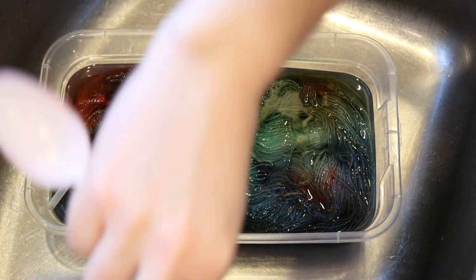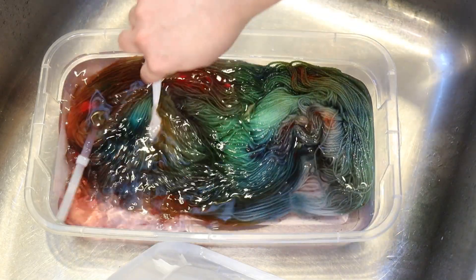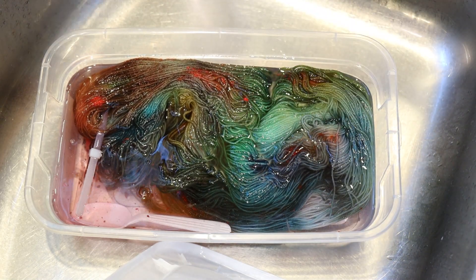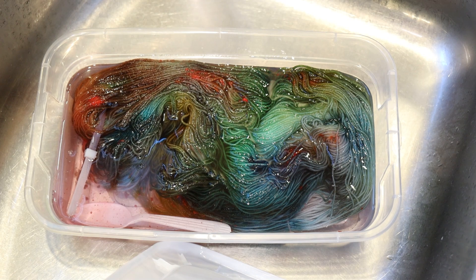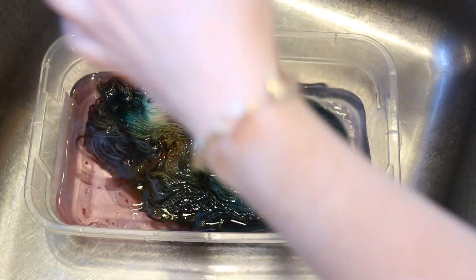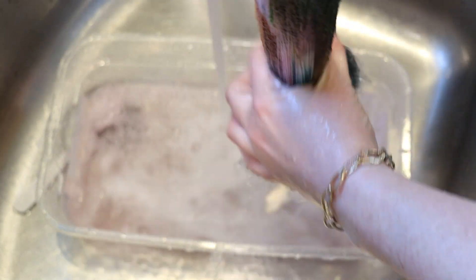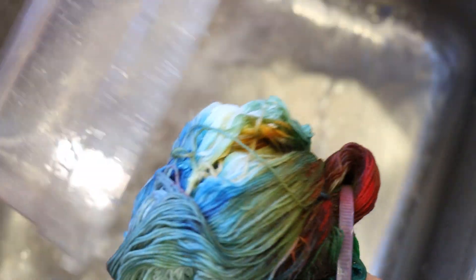At 8 PM last night, we got power back! But now let's go look at our yarn. Let's see where we are. I see some undissolved clumps, but otherwise things are mostly clear - not perfect, but mostly. So what I want to do is before we go steam it, I want to rinse it a little bit. Check it out - we have some pastels left. Oh, that's pretty! My rationale for rinsing it is just to get those clumps of dye out so we don't stain stuff later on.